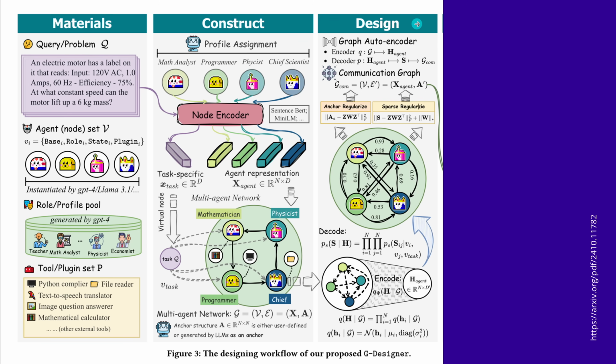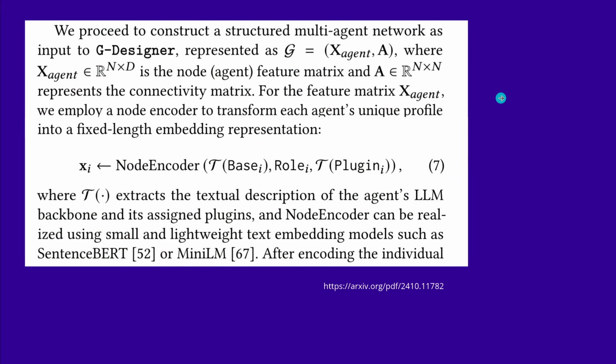Then we design this machine that will do the optimal configuration of our multi-agent topology. And here we will use an autoencoder, a graph autoencoder, where we use a variational graph autoencoder, and I will explain what the encoder is doing and what the decoder is doing for our communication graph. And then, now the fourth step. Now we have to go in medias res. So let's have a look.